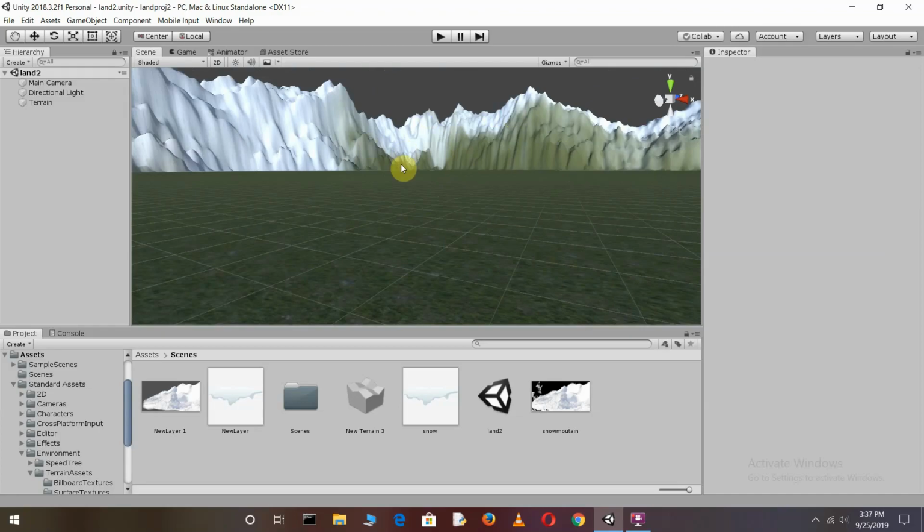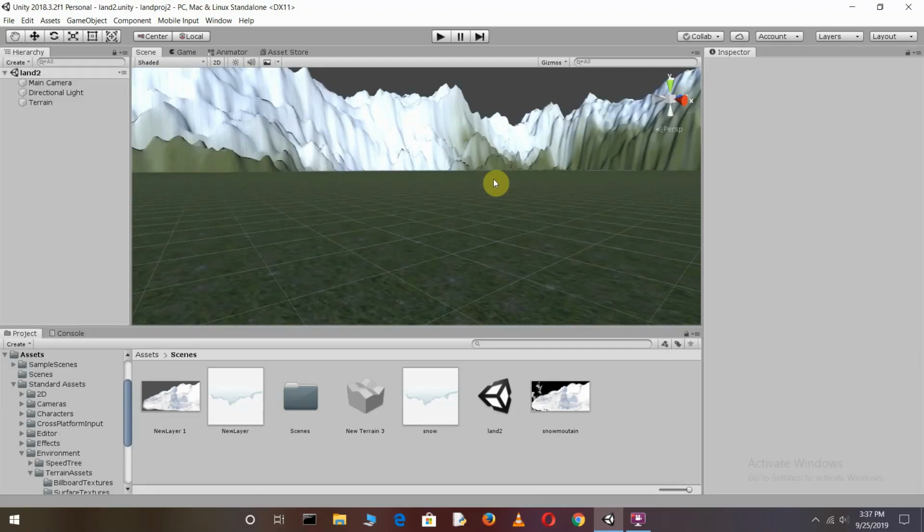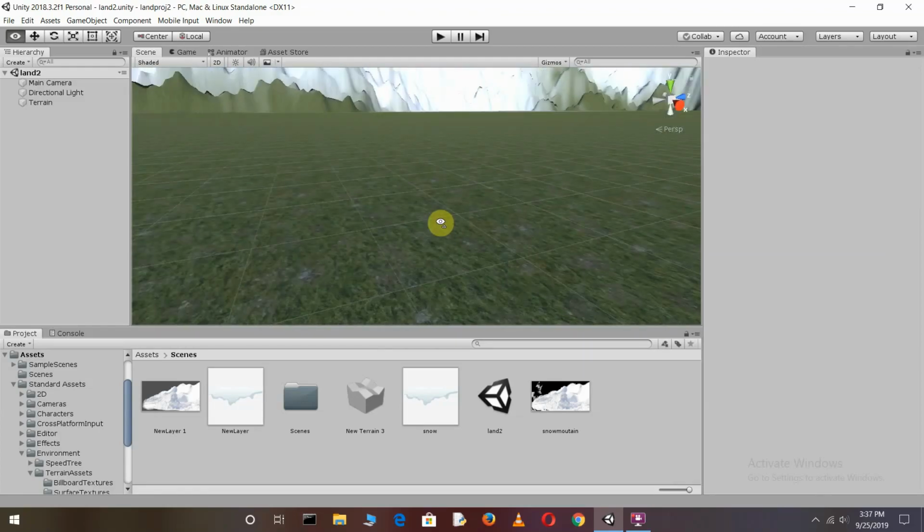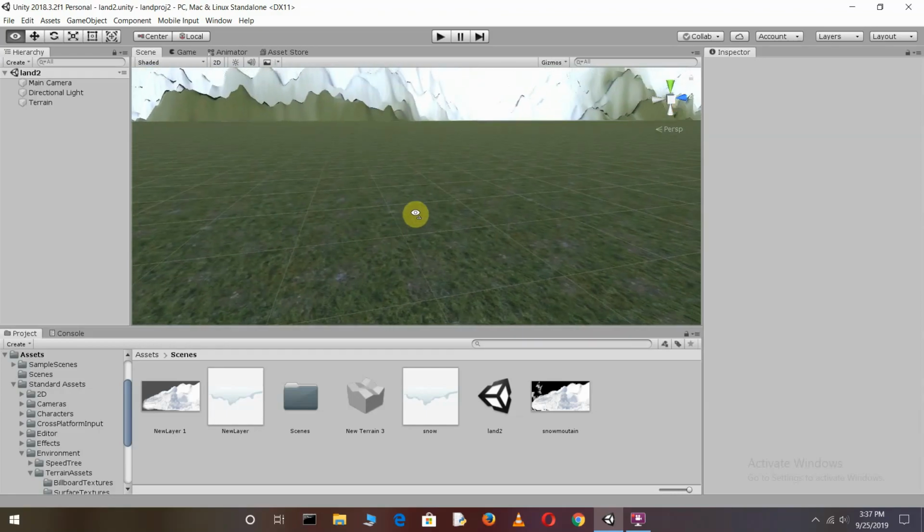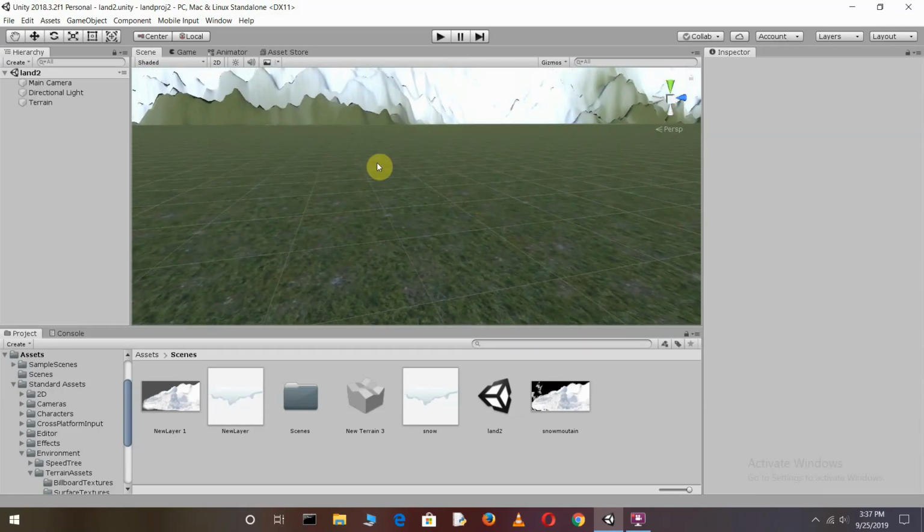After this we need to create a path where our car will run. So for this we have two methods. First, you can use a plane as your path, or you can use the surface of the terrain as a path. So I'm going to choose the second one. I'm going to create a path over the surface of the terrain.